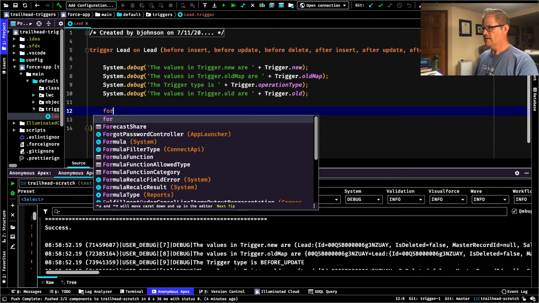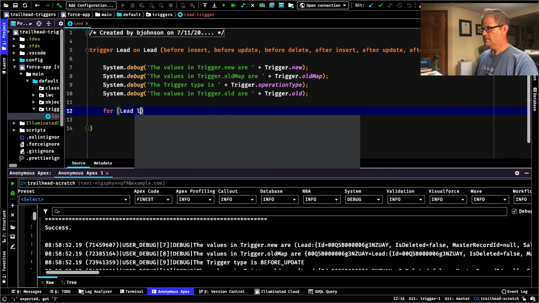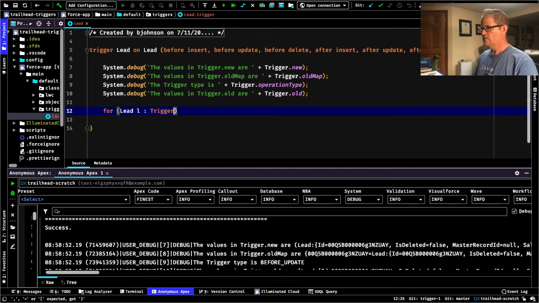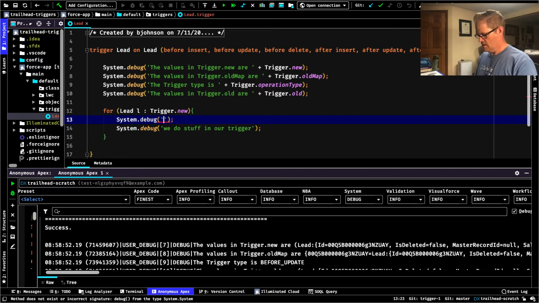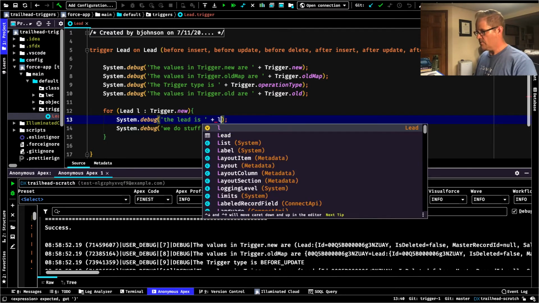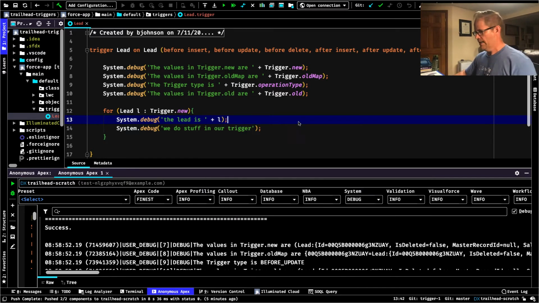So we're going to say for Lead l in trigger.new, and then we're just going to do a System.debug, we do stuff in our trigger, and we'll just see the leads in our loop. There should only be one anyway, right?